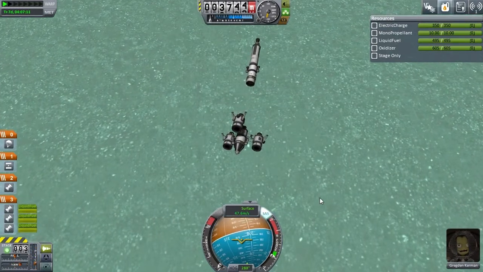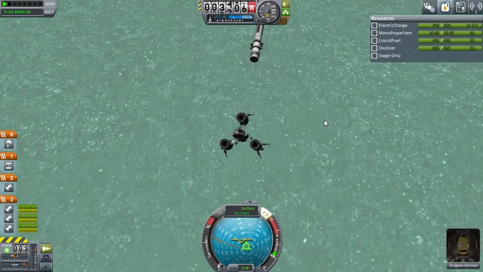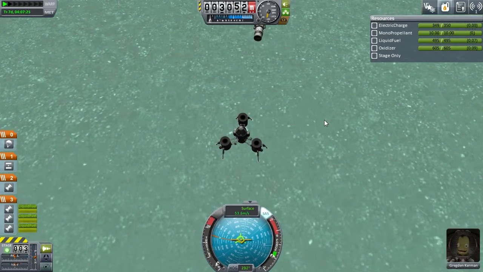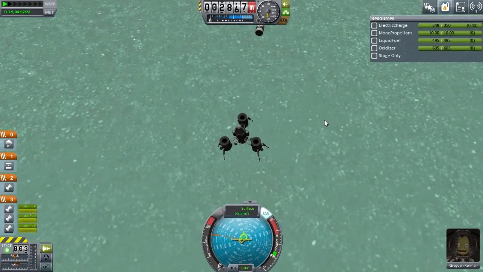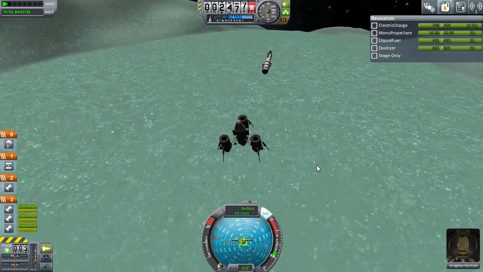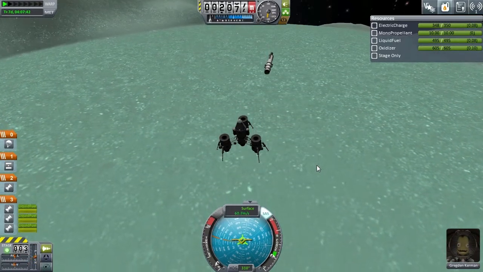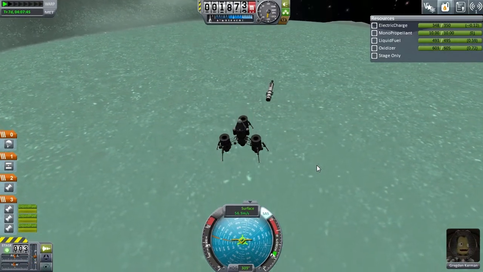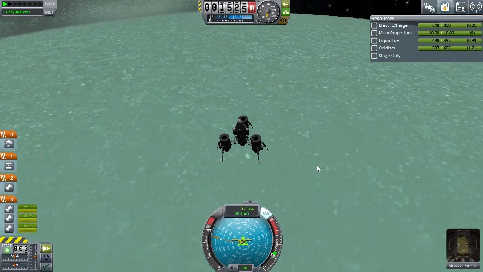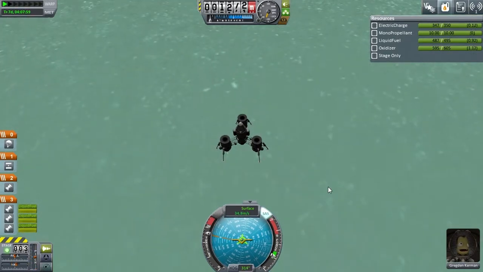Put the gear down. Put our lights on. And we're pretty nicely vertical right now. Yeah, a little bit more control now that it's a lighter ship. 30% thrust, so it does take quite a bit to slow us down. That means once we're close, we'll have pretty good control.